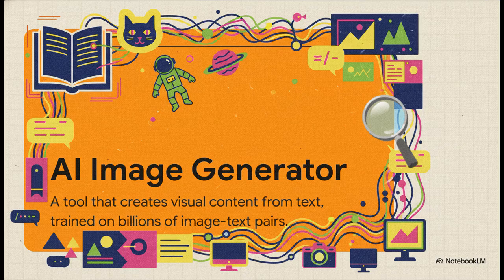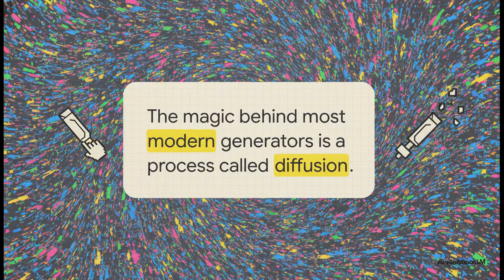Okay, so at its heart, an AI image generator is kind of like a visual translator for the entire internet. It's been trained by studying a massive, and I mean massive library of images and the text that describes them. It's learned the patterns and connections between words like cat or astronaut and all the little pixels that make up what those things look like. Now, the main technique powering all of this is something called diffusion, and it's a really fascinating process. It's less like an artist painting on a blank canvas and a lot more like a sculptor finding a masterpiece that was hiding inside a block of pure chaos.